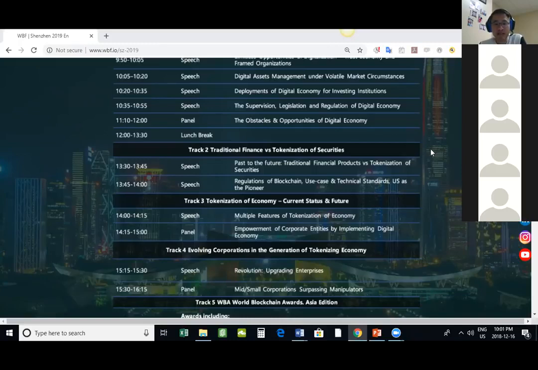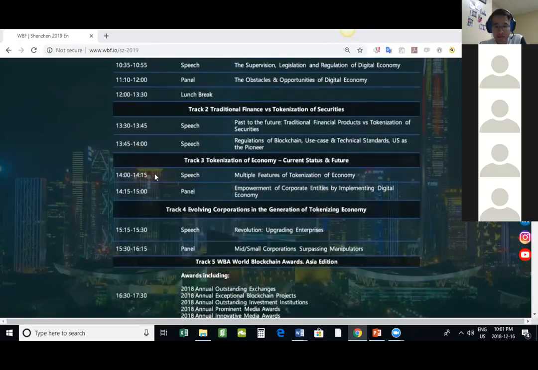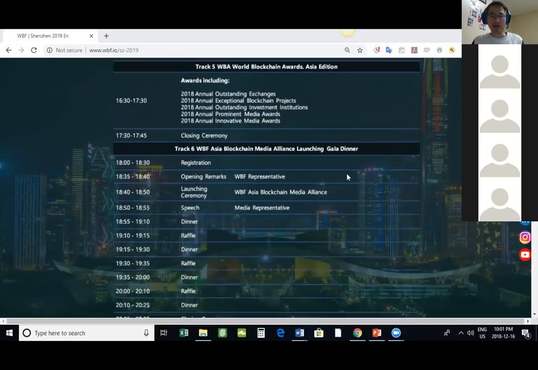So my guess is Plustoken will be showing up in some of these sections to share the new exchange that they're launching, because the main function that is special about the Plustoken STO exchange is the STO, right? The security token offerings. So that's why I will be at this event in China.